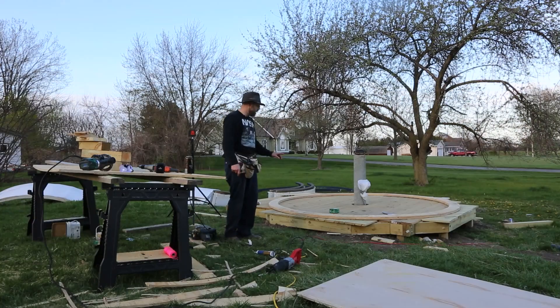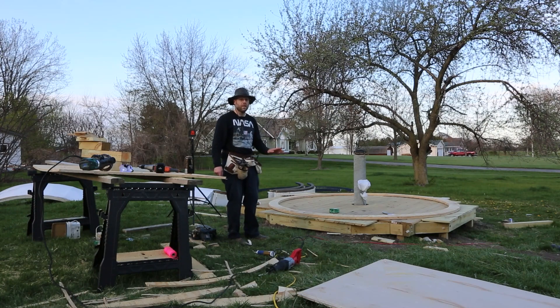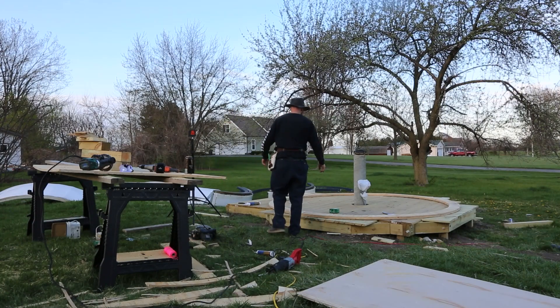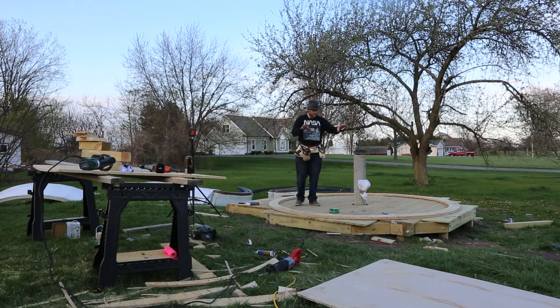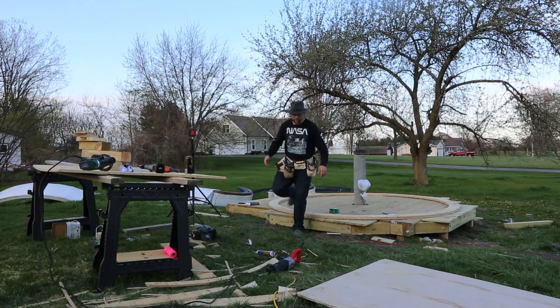What I'm going to do now is mark the wall studs. Having the dome level is of vital importance — it's got to be level. The deck is not perfectly level and I'm not a master builder. So I've got the laser set up at the proper height — you might not be able to see it on camera, but this is the height that the studs need to be. I'm going to hold each stud, mark it where the laser is. I've got them all numbered and the stud positions marked out already, so this ring will sit perfectly level on top of them — level enough, hopefully, with the help of the laser level.